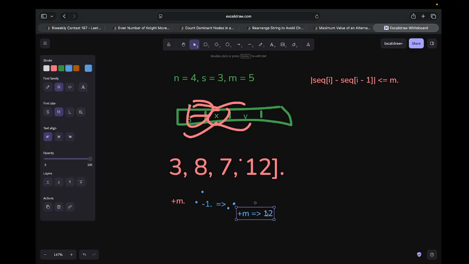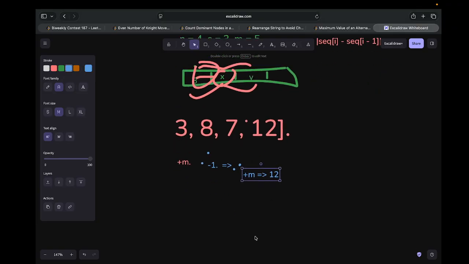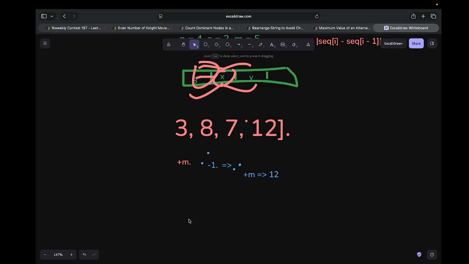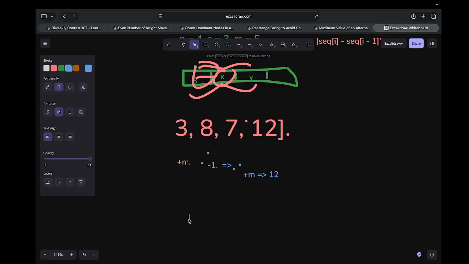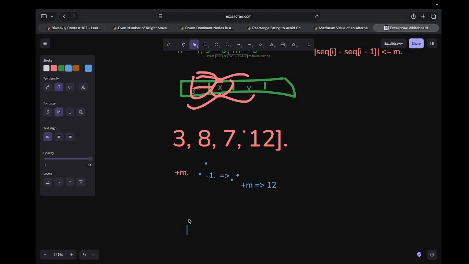So there is a mathematical trick which took me a lot of time to actually understand. If you see, what number of operations have we done over here? How many times have we added m? We have added m 2 times, and we have subtracted 1 time, and this is the place where we always get the maximum value.